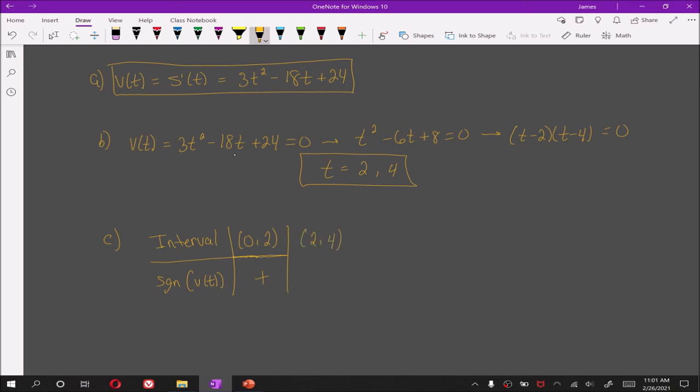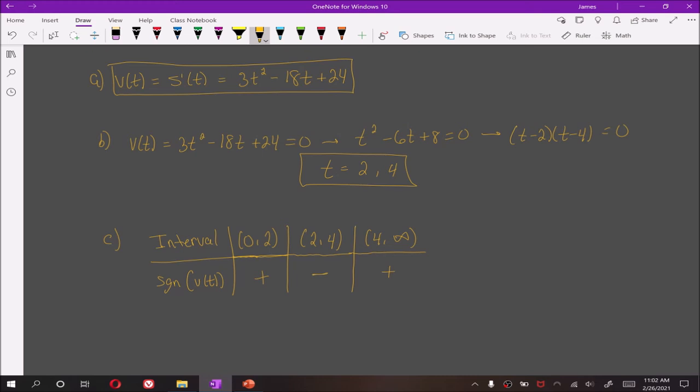Now, from 2 to 4, right, so it starts moving again after 2 seconds. It's at rest again at 4 seconds. Pick 3, so we get 3 times 27 plus 24 minus 3 times 18. That should give you negative. And then 4 until the rest of time, right? It's going to keep moving then forever. Pick 5, if you plug 5 in to v, you should find that it is positive.